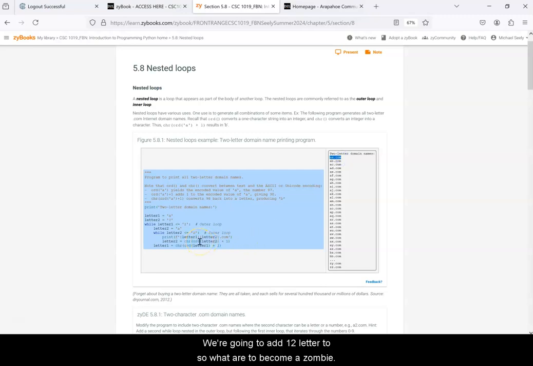Then we're going to add 1 to letter 2. So letter 2 becomes B. Okay. And is B less than or equal to Z? Yes. So we print letter 1 is A, letter 2 is now B, so it's going to print this. Okay, so it's basically going to run through all letter 2's until it's Z, right? So it's going to go all the way to there. So you've got A through AB, AC, all the way to AZ, right?